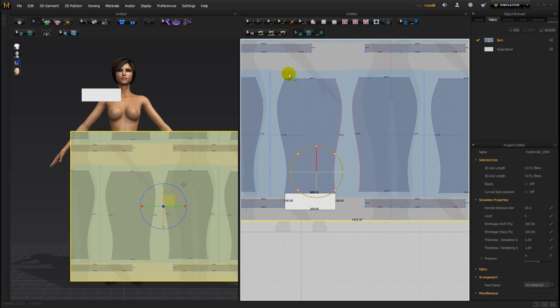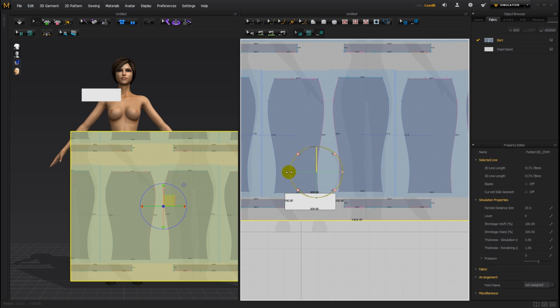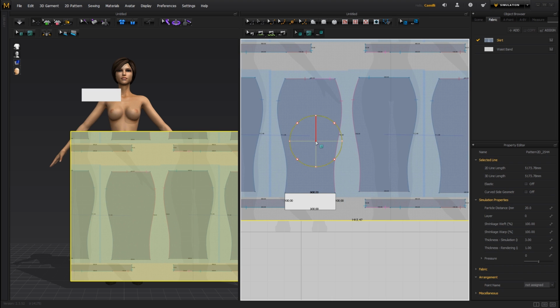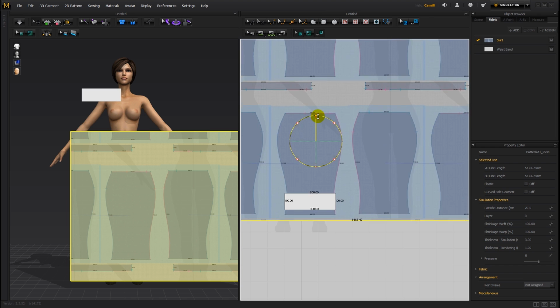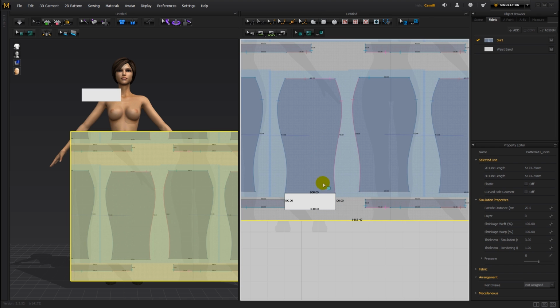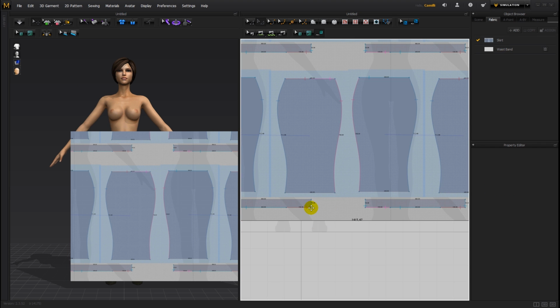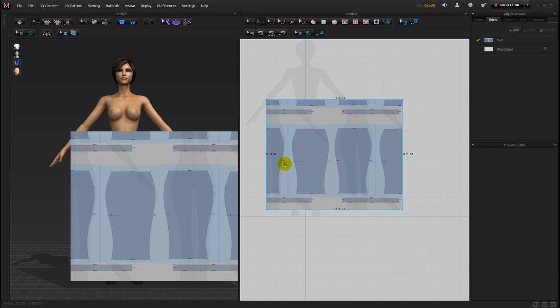It could be the bottom of the sleeve, it could be a straight part up here, or it could be a side, something that's straight, not curved, and that you can easily align to a reference pattern. Now make sure when you scale it up or down, to always scale it from one of these four corner points here, not from this point because that's going to distort it, and also not from this point as that's also going to distort it. Now we don't need this pattern anymore once we have it at the right scale, so I'm going to delete that.